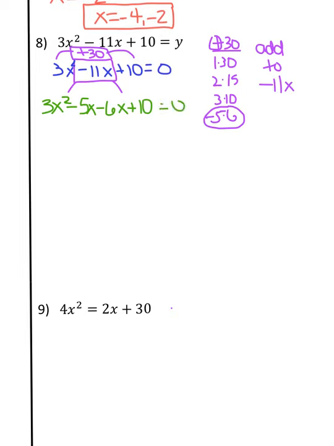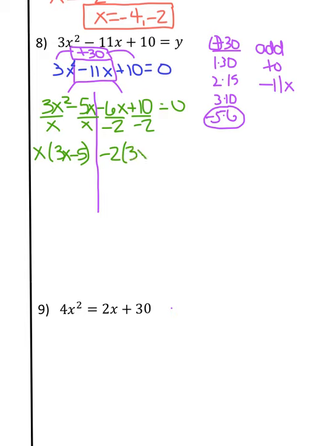You can keep writing the equals 0 if you want, right? Then we're going to draw our wall down here, and then we're going to take out our GCF. So 3x squared and negative 5x, the only GCF is a 1x, or just x, your choice. So x comes out. It's 3x minus 5 inside. On this side, the x term has a negative, so make sure we take that negative out. 6 and 10 have 2 in common, so we're going to divide out a negative 2. So this negative 6 divided by negative 2 is 3 times x. 10 divided by negative 2 is negative 5.